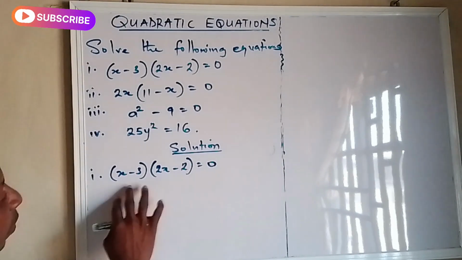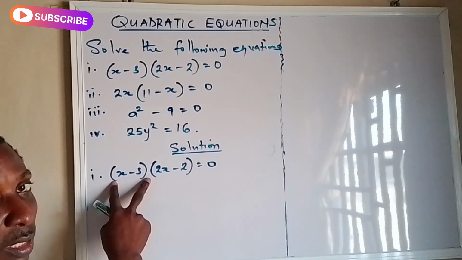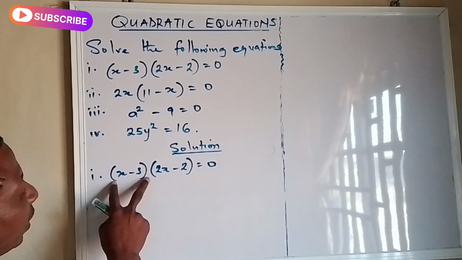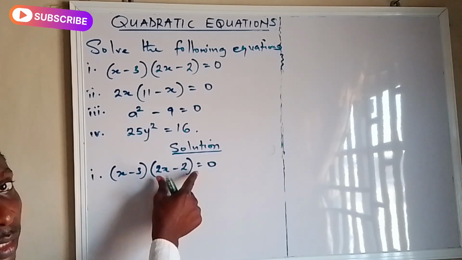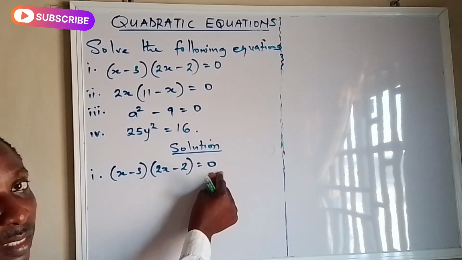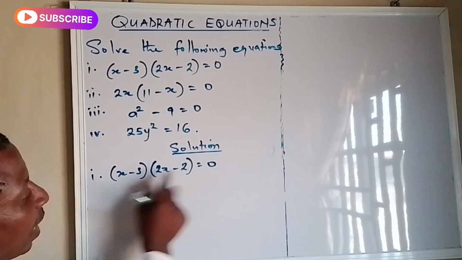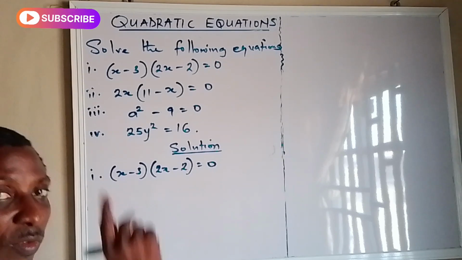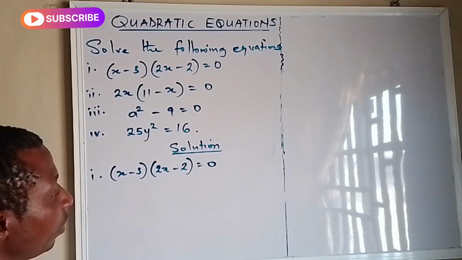Now, when you look at what we have here, we have two numbers multiplying each other. The first, x - 3, is an entity in the bracket. This is another one in the bracket. So we have two numbers multiplying each other and the result is 0. So one of them must be 0 or both are 0.